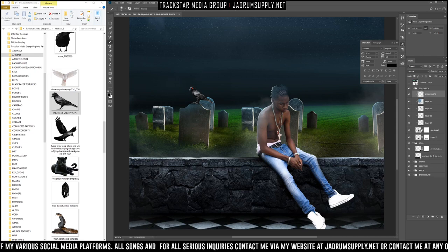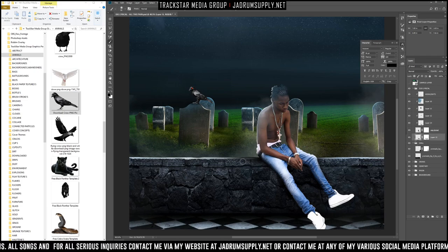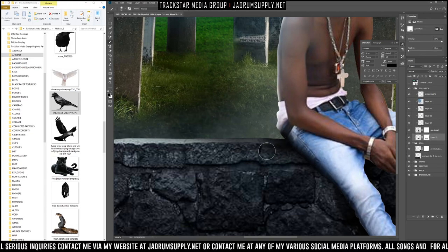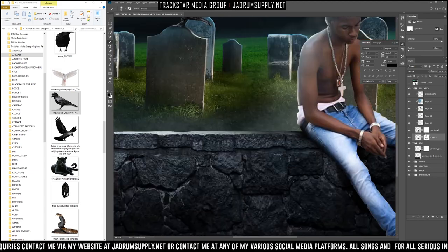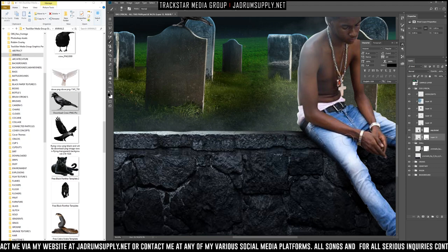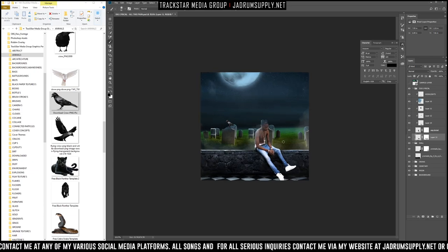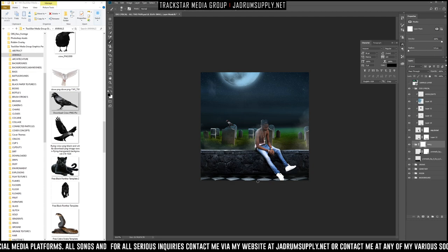All right, cool. And then point this itself, we can drop the opacity to like 80%. And if we go back to the shadow layer underneath him now, just like that, and we can add to it by painting with black, just like that. All right, cool. So like I said, we'll change up the grass and the foot with the wall. So all those on the wall itself, we'll create a clipping mask.